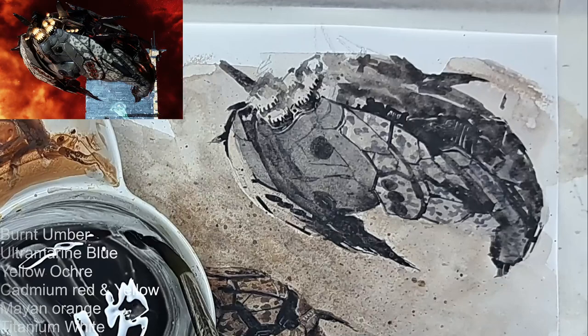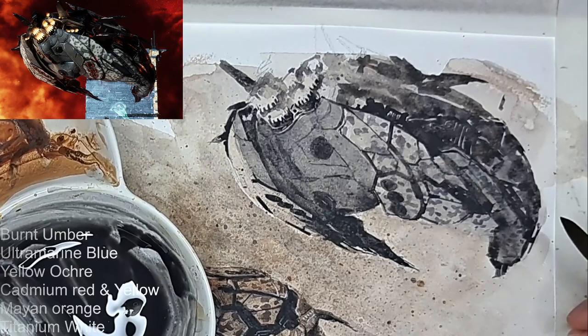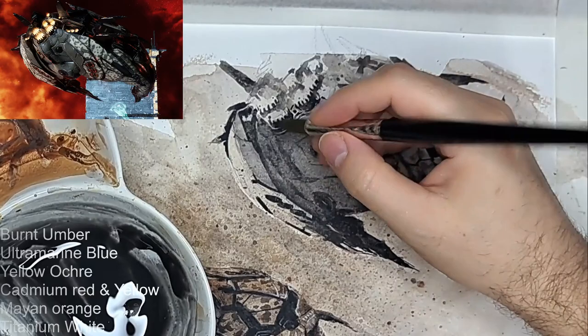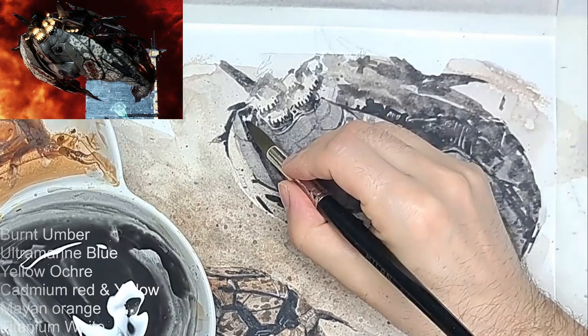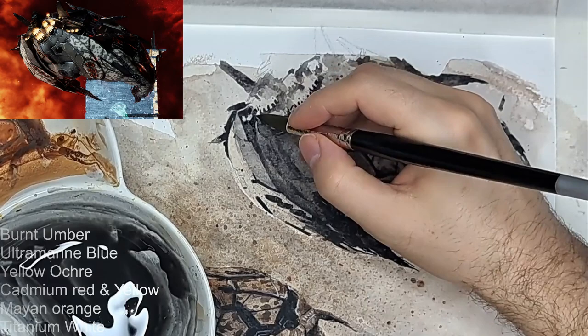And this is the colour we're going with. It actually looks a bit grey, really. But that's what we're going with right now. And I'm just going to go back over these little areas where I wanted these darks, these dark shadows, I guess.